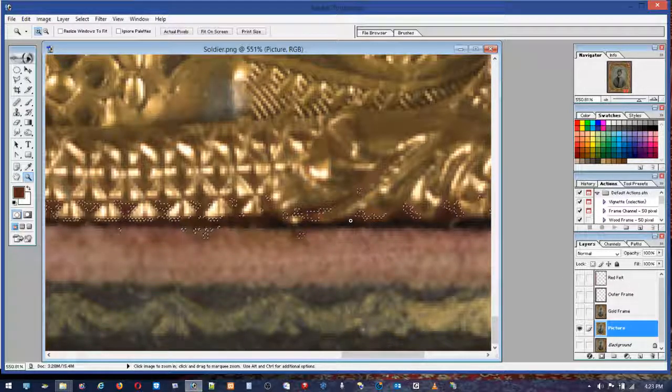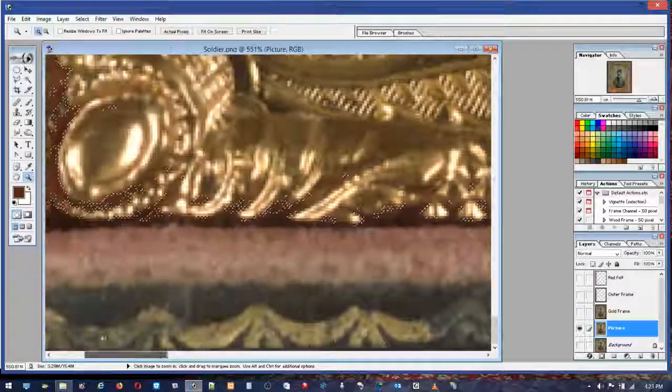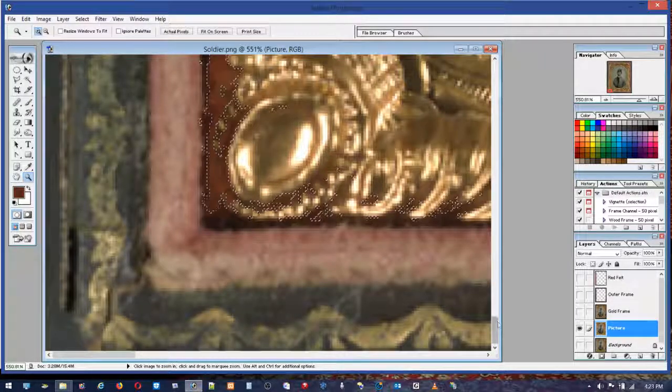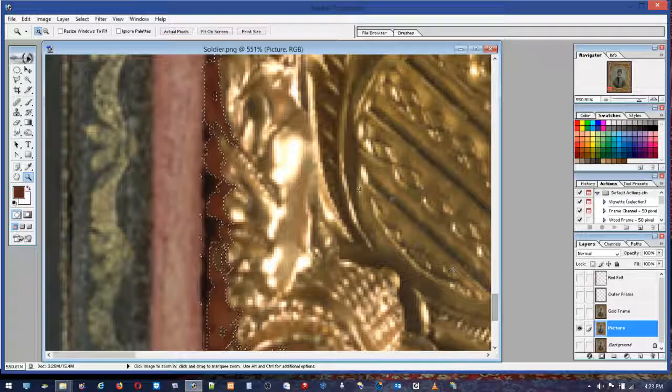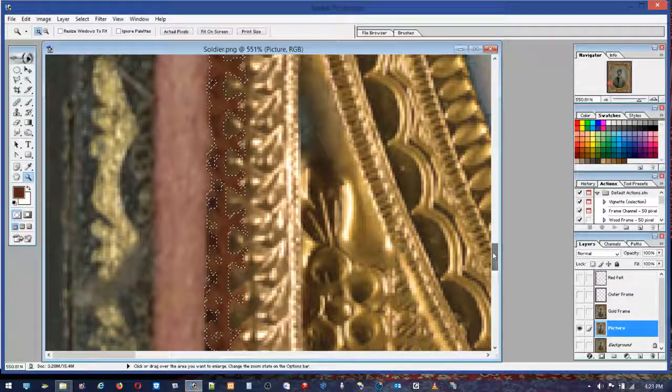So if I change it, it won't matter. If I get over here, I think I could probably change that to have less and just show the red area.